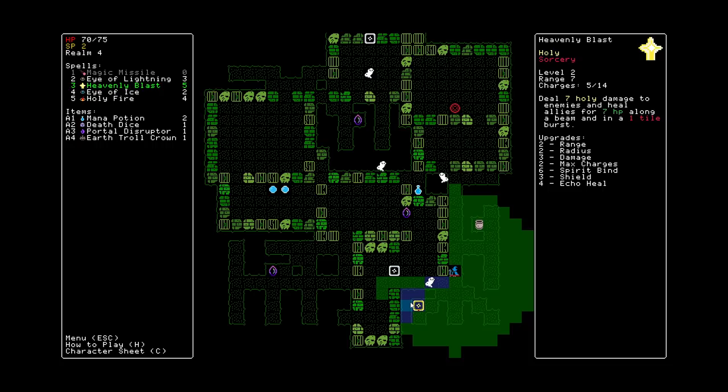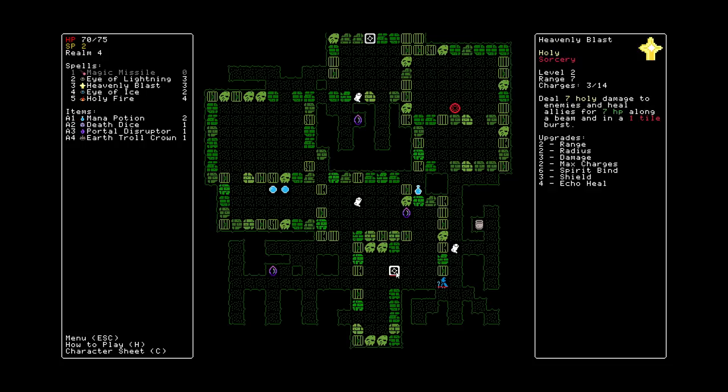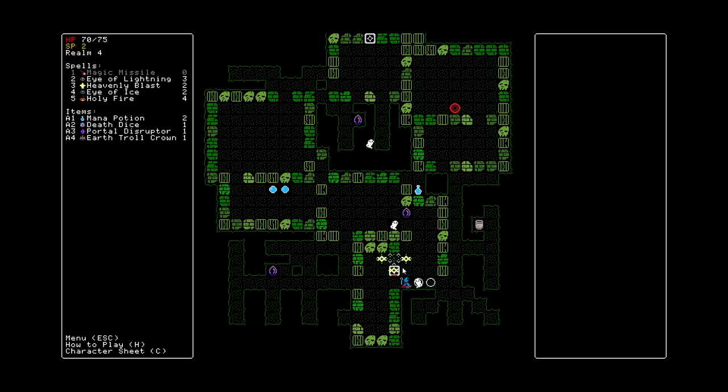Okay. Gonna wait until we can at least hit two things with that, so it don't feel so stupid. I could fill up my mana potion. I'm trying to wait until we've pretty effectively utilized everything, though. Okay. Come on, hit the thing in front of you, you ding-dong! There we go.